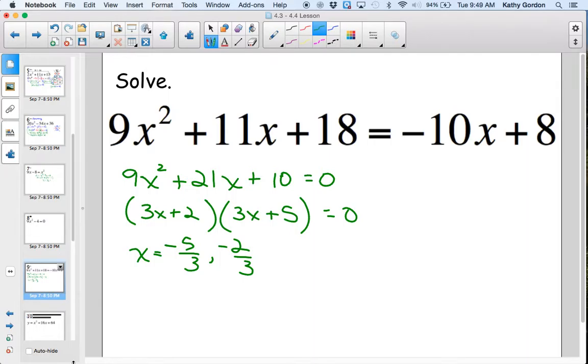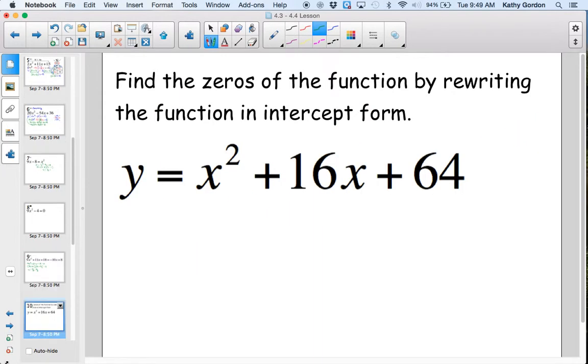Okay? So is this really that bad? No. You just have to remember what your steps are. Get everything on one side equal to 0 first, and then factor things out. You'll be able to do it, no problem. Okay. Do you know what it means when a question asks you to do this? Set y to 0. Find x. Yeah. So this is just another way of saying pretty much the same thing.